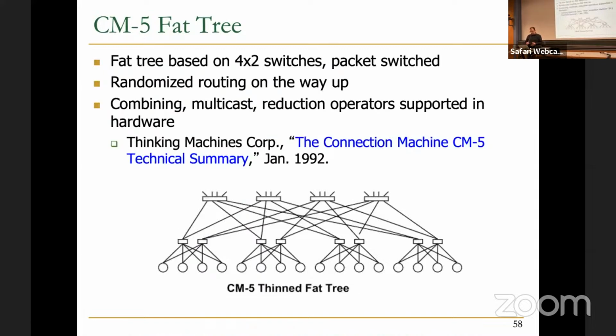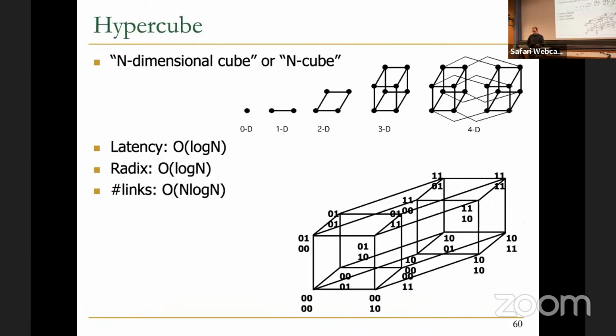When you want to add more processors, you need to increase the number of layers of that tree, and that makes your network bigger, meaning that your network also has higher bandwidth. Hopefully, your network also gets more powerful when you add more resources, when you add more processors, so that your network can handle the congestion. Question?